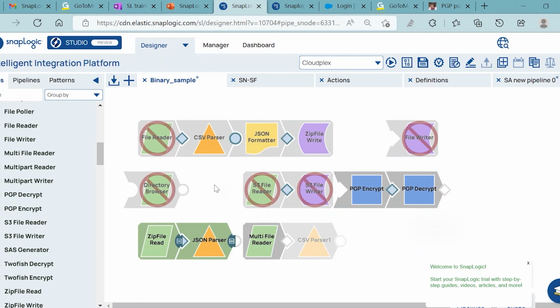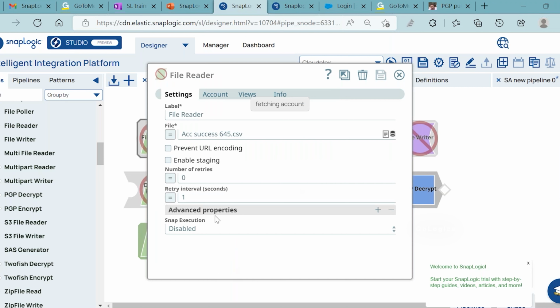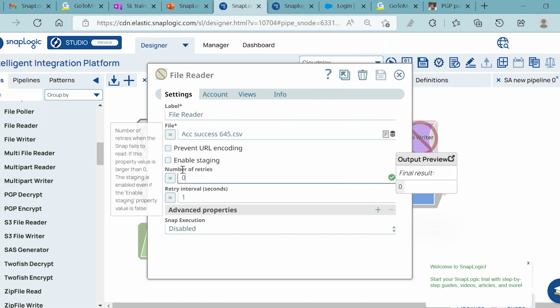Now we'll see the most common options in the snap. We have seen many snaps, and you might have seen some common options like retry. You see number of retries. This is present for many snaps which can connect to some endpoint. In case the connection fails between the snap and the endpoint, it will try again.